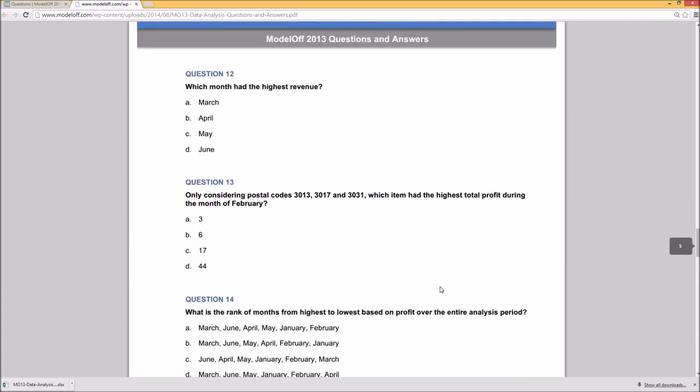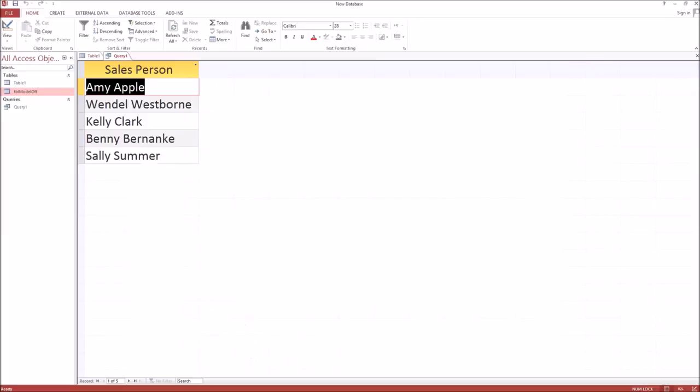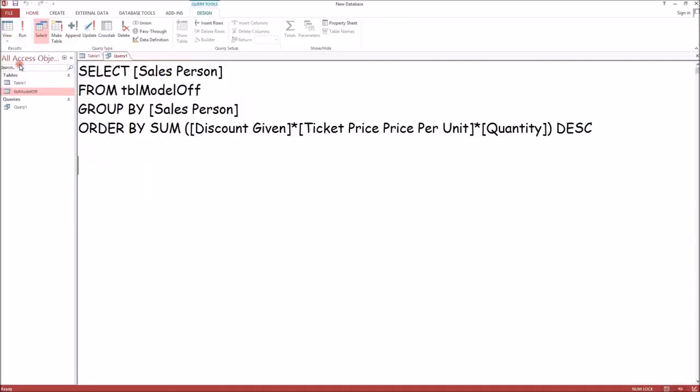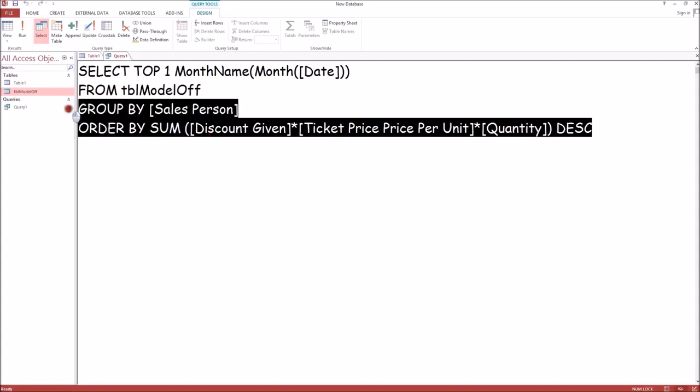Question number 12 seems pretty simple. Which months had the highest revenue? So let's answer it. Select top one months, name, months, and the date field from table ModelOff.